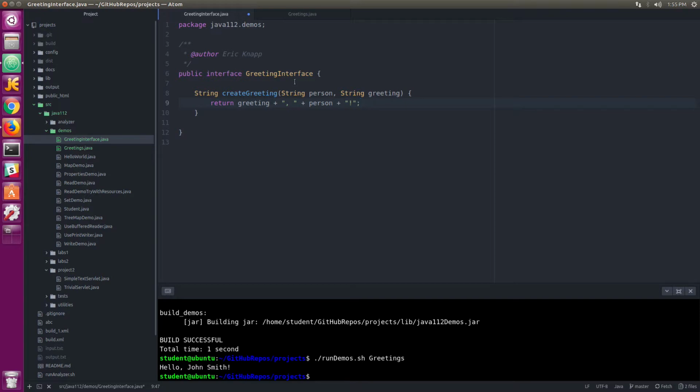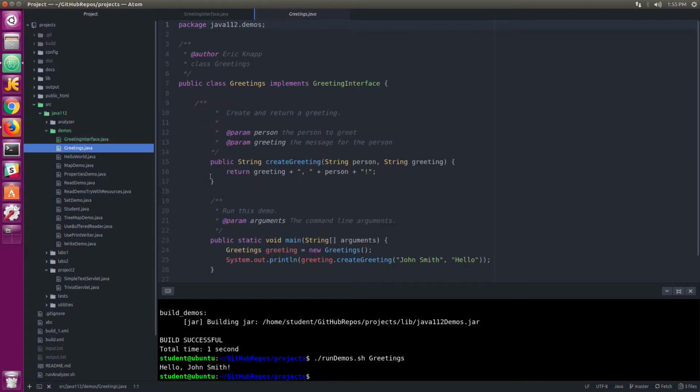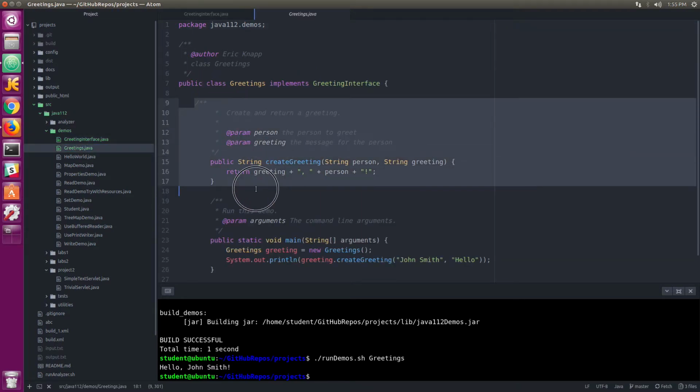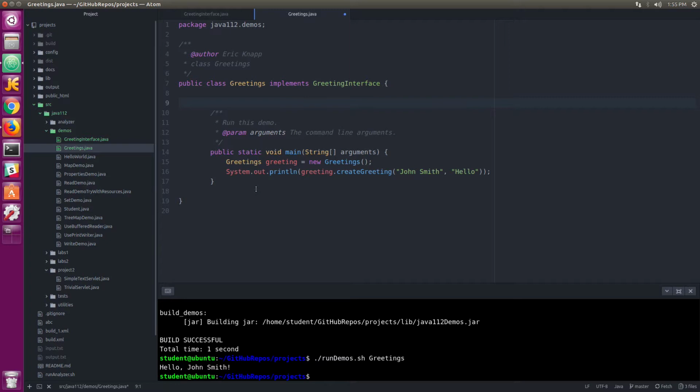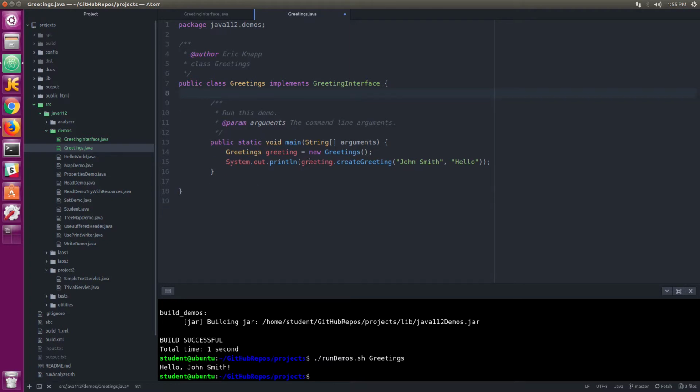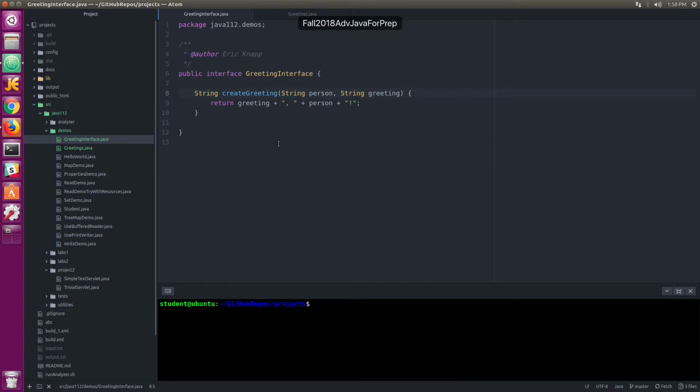So I'm going to go ahead and put this here, and then I'm going to roll back in time a bit with our Greeting class and get rid of that createGreeting method, but still call that createGreeting method here. All right, so I've pasted that in, but I need to do one more thing. There's a new keyword, default, and I believe that's lowercase.